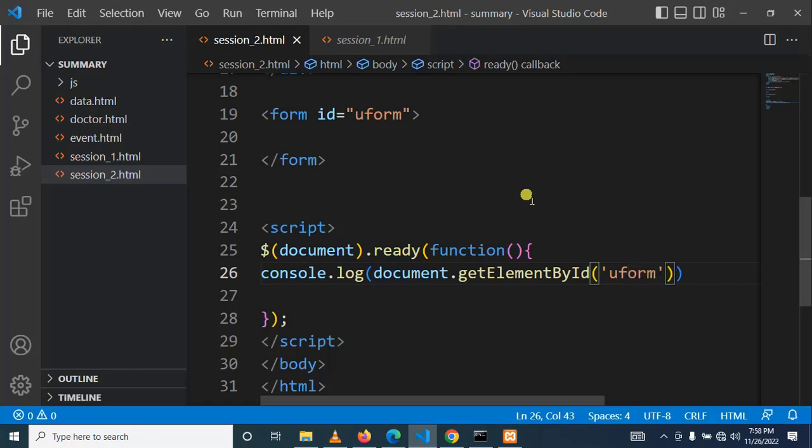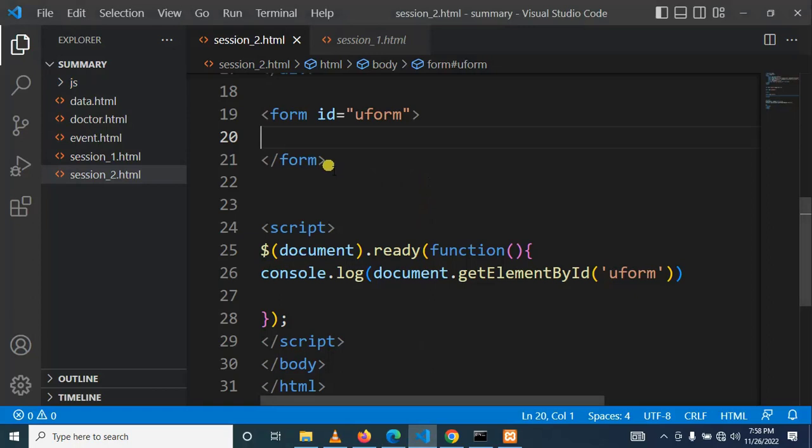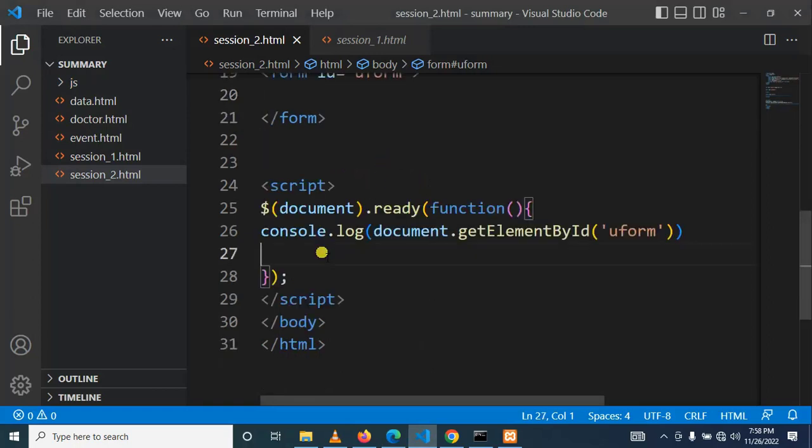User form. So when you refresh here, you can see. So that's all.